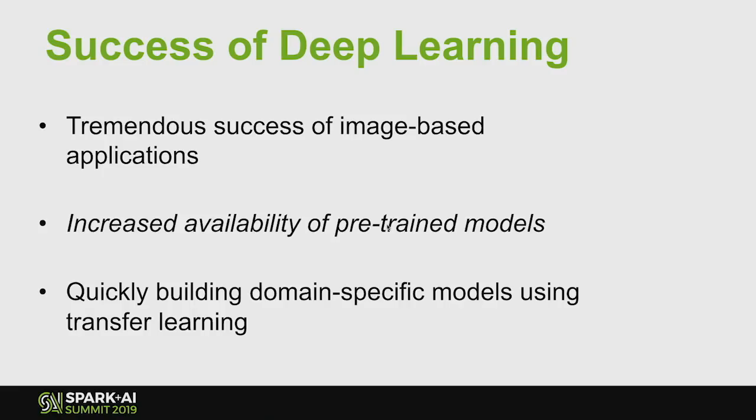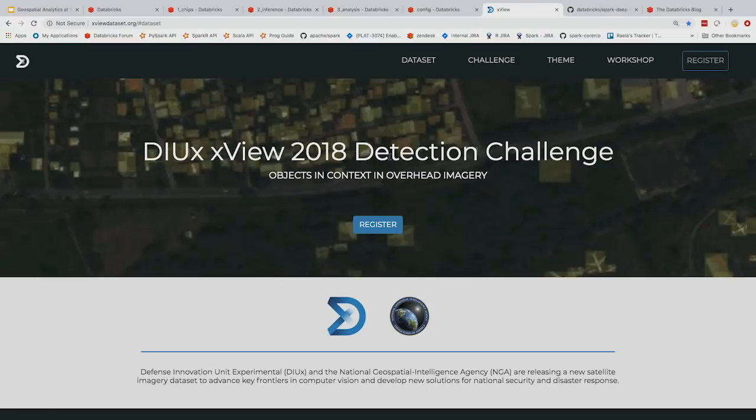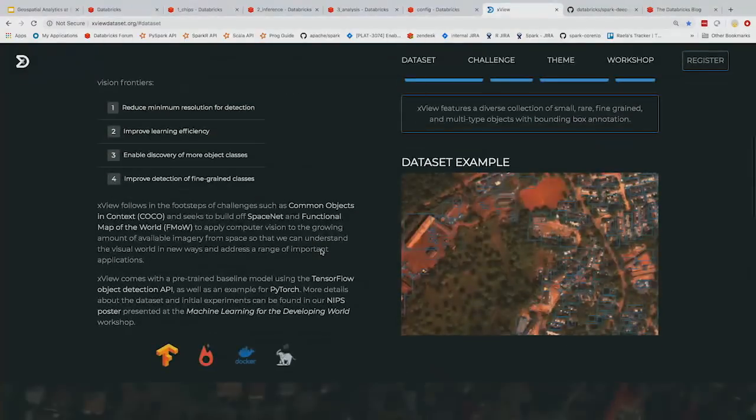challenge. So this is the xView challenge, which is an object detection challenge that was organized by the US Department of Defense, actually. It released a sample data set which looks like this, slightly different from what we're working with.